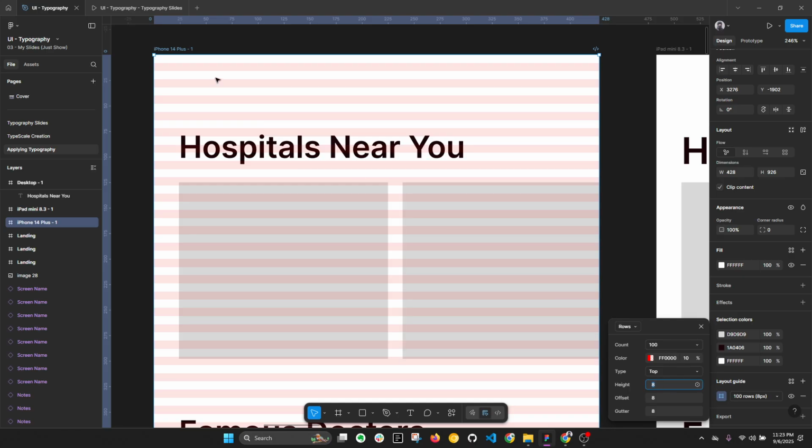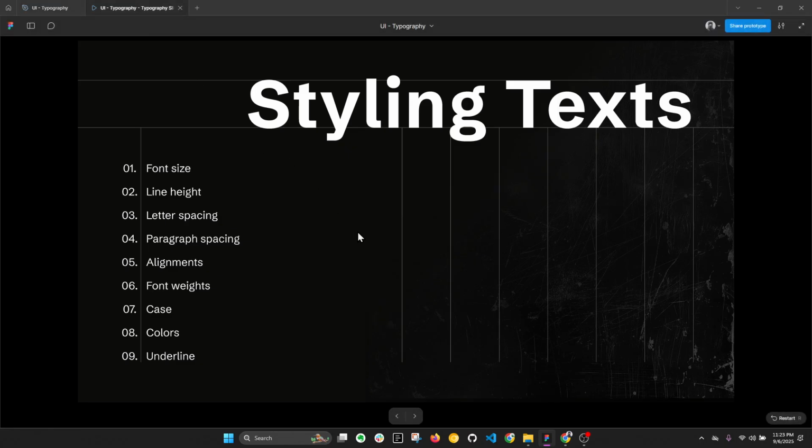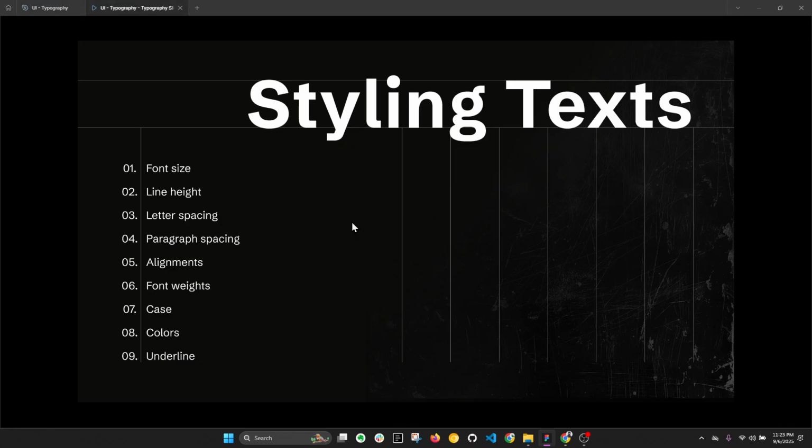Yeah, something like this, and they will tell you that the typography should be applied on this, is aligned and everything. There is no need for this.